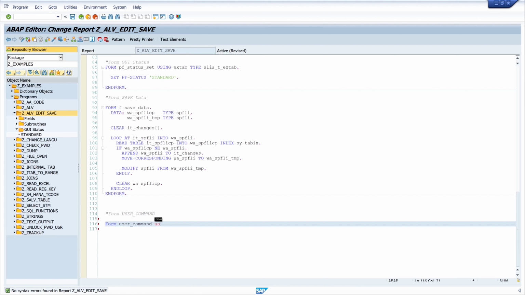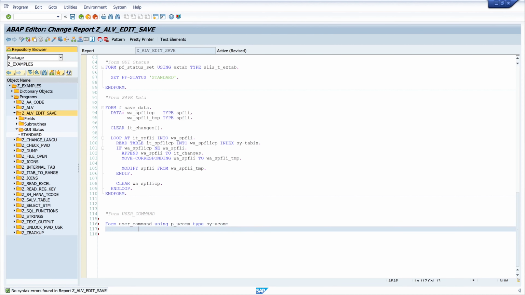So we write form user_command using p_ucomm type c, and p_selfield type slis_selfield, the selected field.